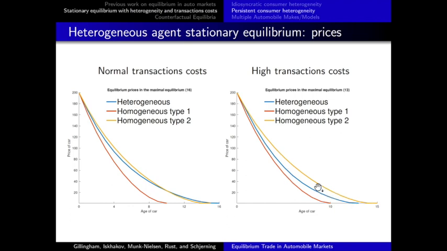So now the heterogeneous consumer economy moves back here in terms of how long you will hold the cars, and the prices also fall because there's not any of those poor consumers to keep up the prices of those cars in the economy that the rich consumers are buying. So the curve in the heterogeneous consumer economy shifts, and it lowers the prices by increasing the transaction cost. Okay, so these are the prices before the transaction cost, but this is how much the rich consumers get out. So this is going to be lower prices and presumably also less trade.